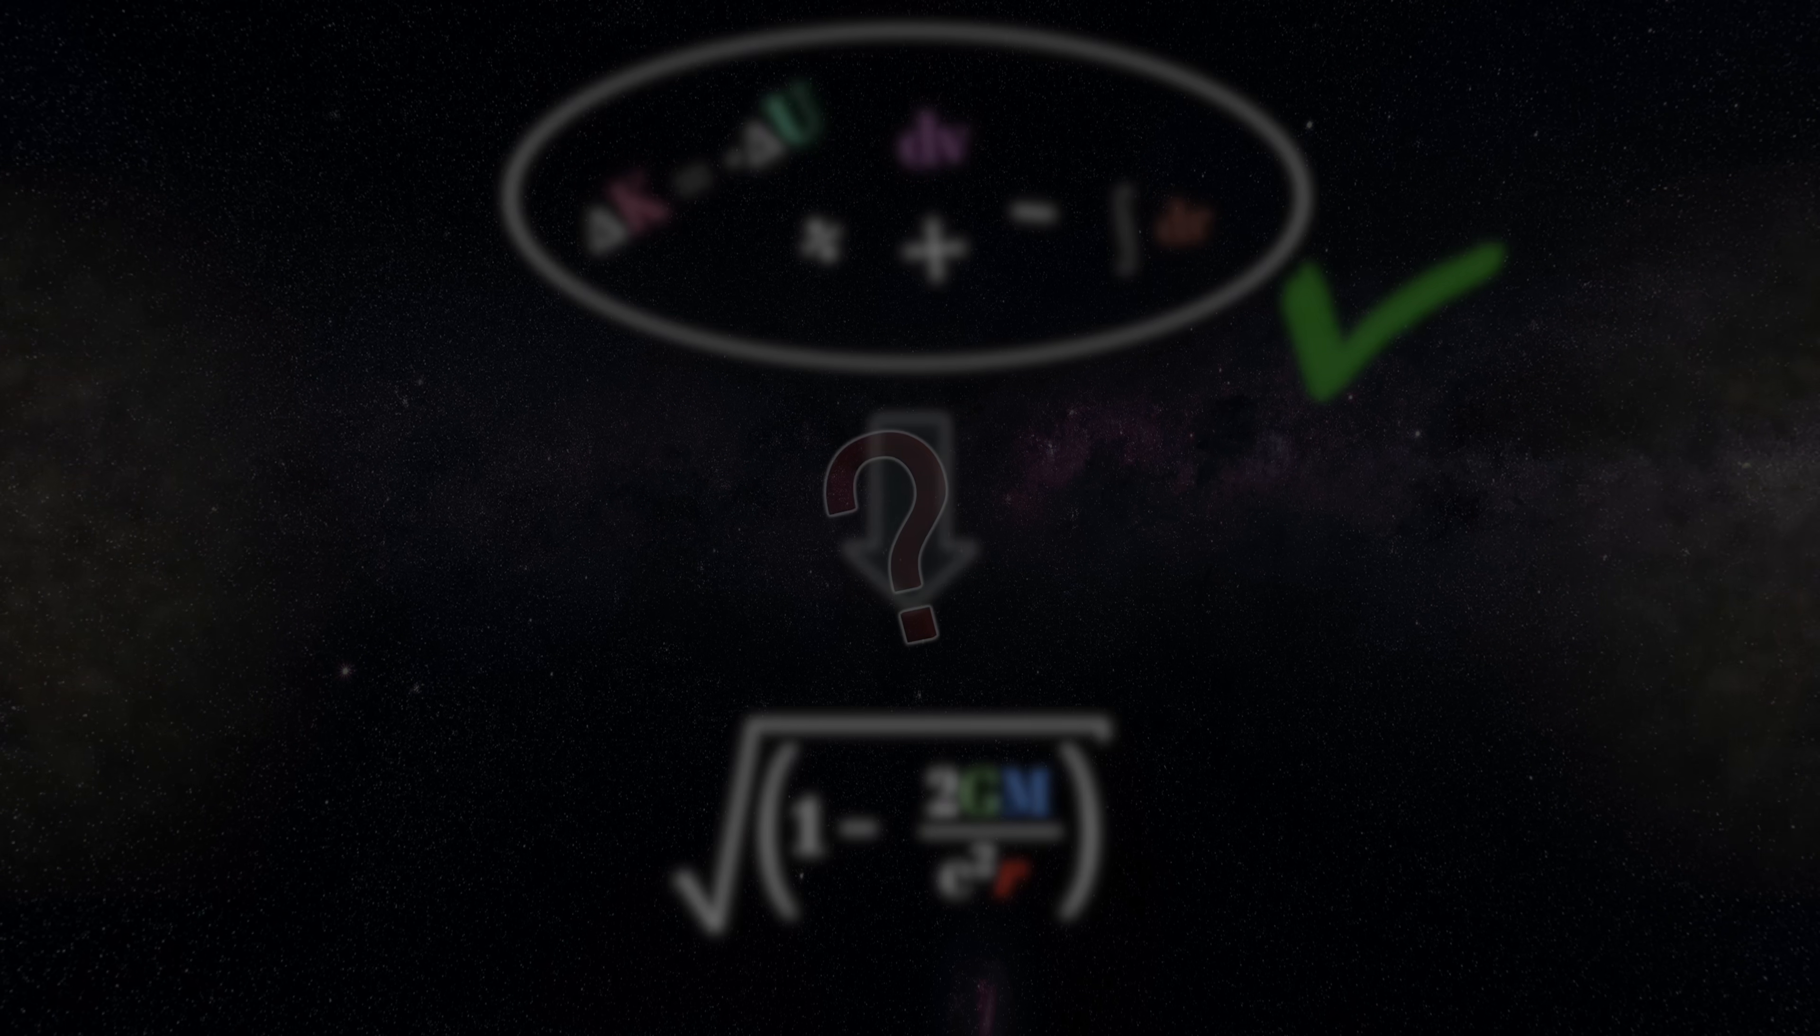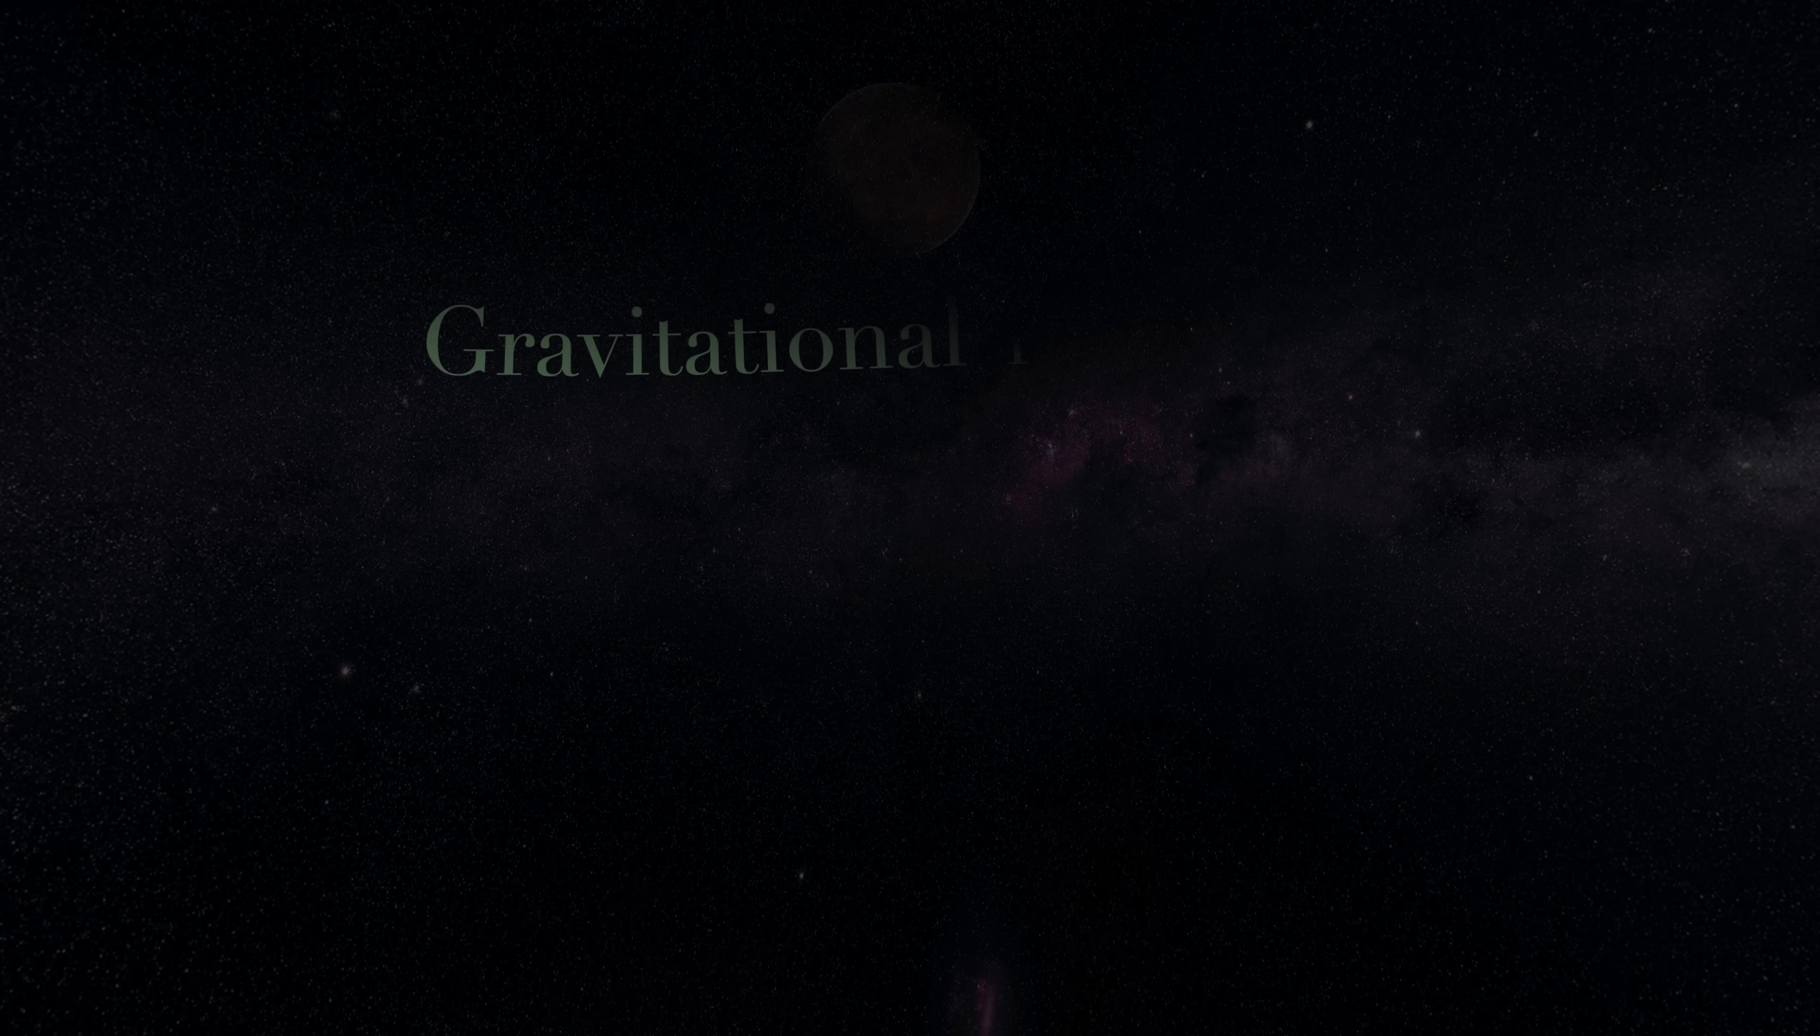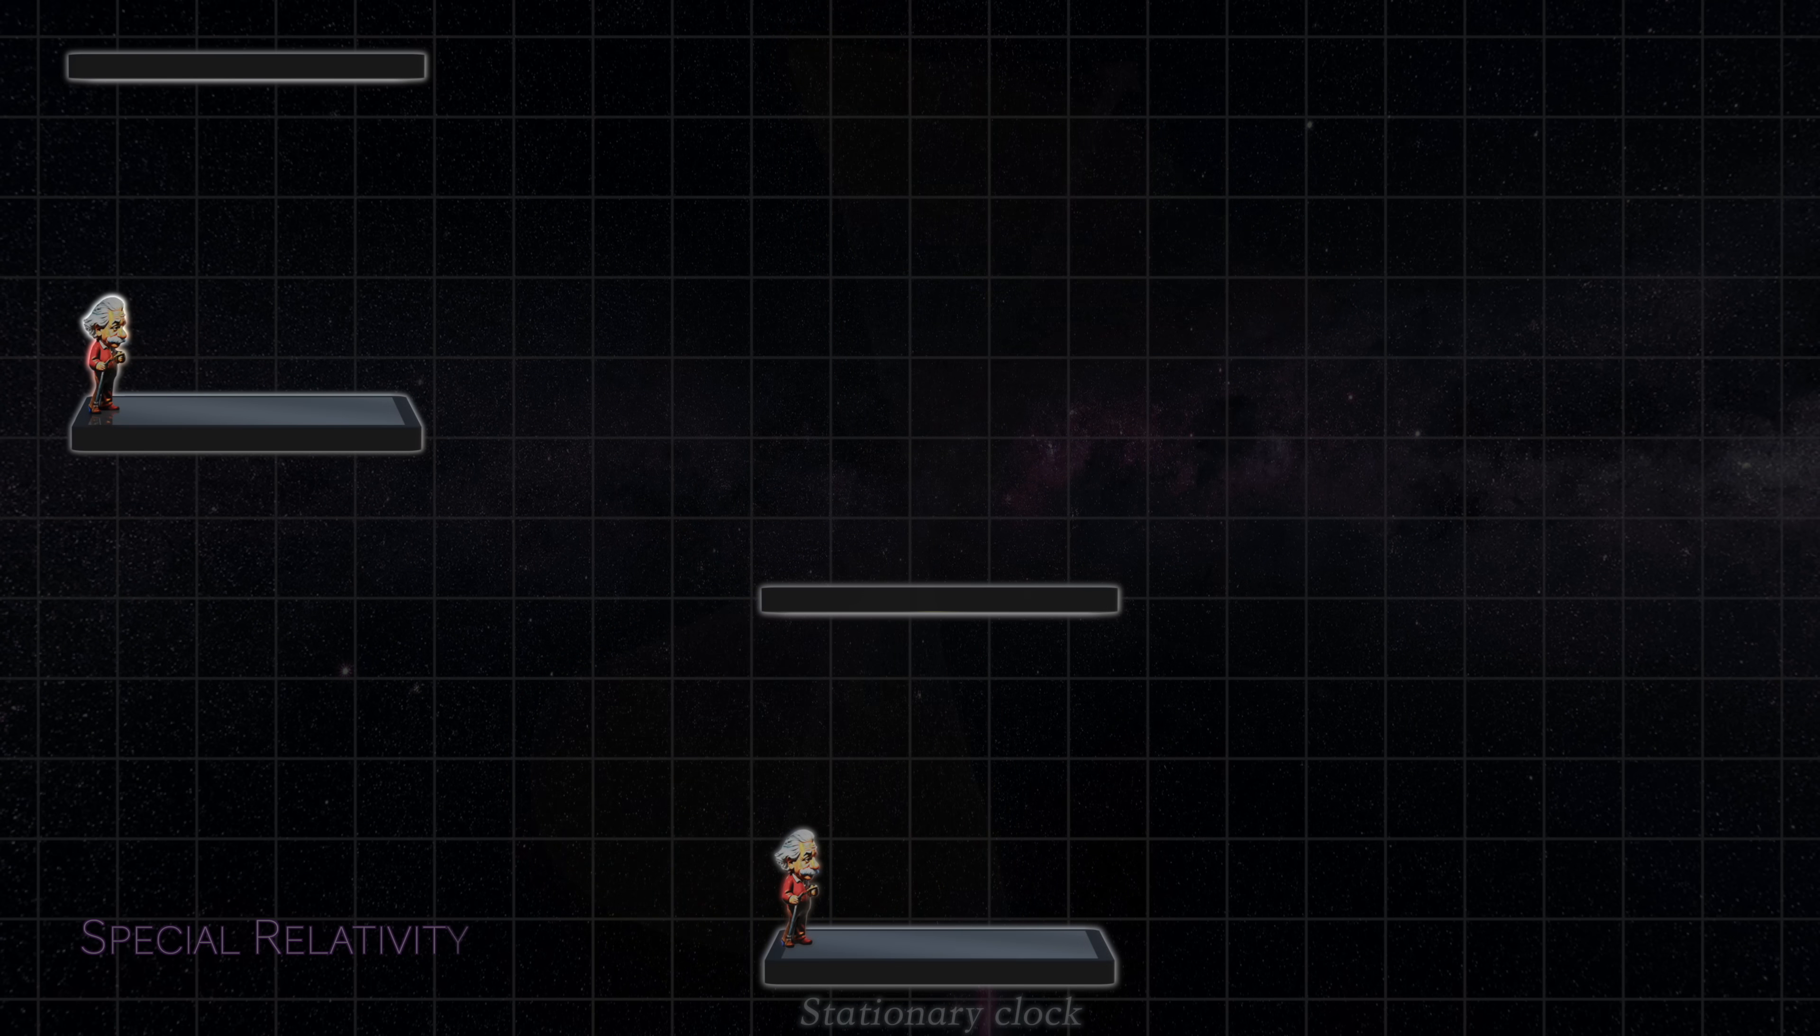But how is this possible? Well, good science hinges on a good hypothesis. And the hypothesis we're going to make here regards the cause of gravitational time dilation. That is, we will assert that gravitational time dilation is caused by the exact same thing which causes regular, i.e. relativistic, time dilation. Now, flashing back to special relativity for a minute, the cause of relativistic time dilation is quite simple.